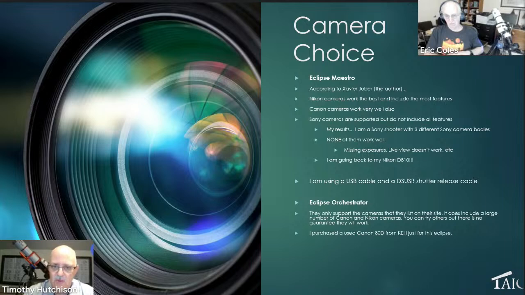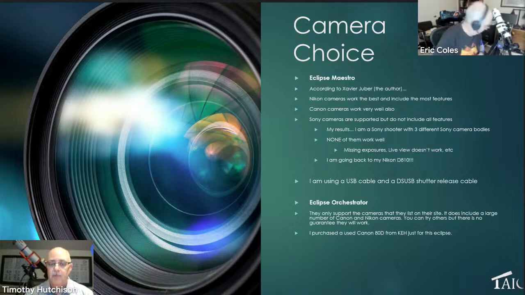He supports Sony cameras in the software, but I got to tell you, I am a Sony shooter. I'm not talking bad about Sony. I have 4 different Sony bodies over there and tons of Sony glass. And when I first started thinking about this, that's the direction that I was going to go, is to shoot Sony. But really, their cameras just do not do tether shooting very well at all. It just doesn't work. It misses frames. You have to wait for buffering. I mean, it's just not the right solution. And for me, it didn't work well at all.